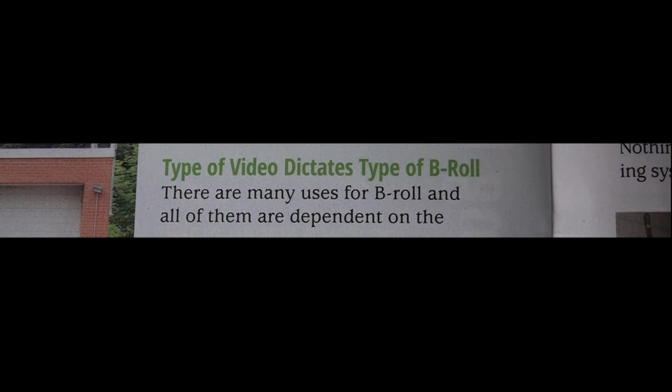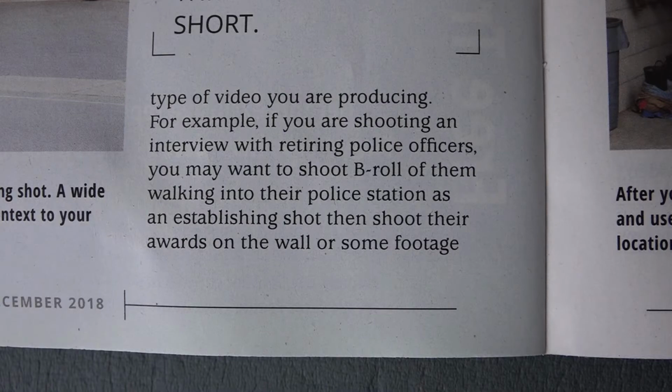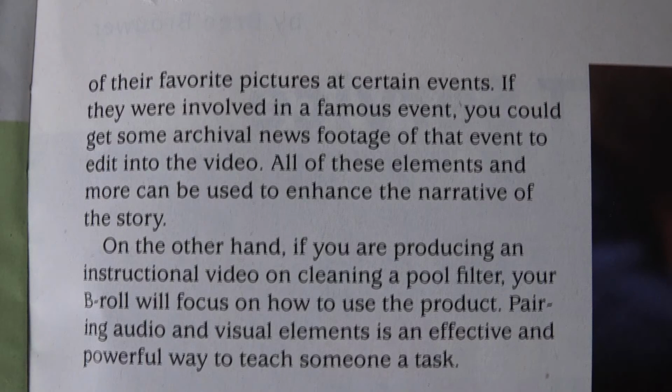There are many uses for B-roll, and all of them are dependent on the type of video you are producing. For example, if you are shooting an interview with retiring police officers, you may want to shoot B-roll of them walking into their police station as an establishing shot, then shoot their awards on the wall or some footage of their favorite pictures at certain events. Nothing is worse than realizing you're 3 B-roll shots short.